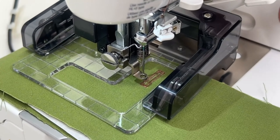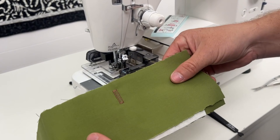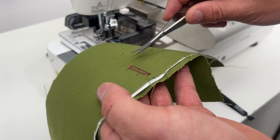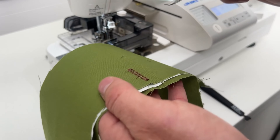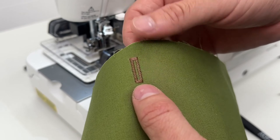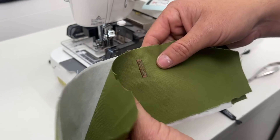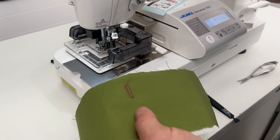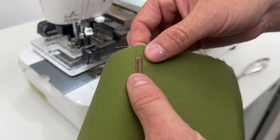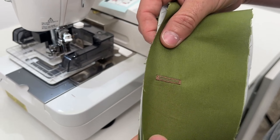It's going to cut your thread automatically on its own. Then just push down on the clamp release and lift your buttonhole out of the hoop. Grab your scissors and just clean up those little hanging threads, and you can see just how perfect that buttonhole is. I can make adjustments to make it more dense or change just about everything. This was a Tex 45 thread — pretty heavy duty — so this will be a buttonhole that will last forever. It's very strong.